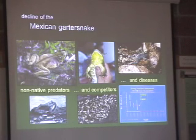This was the bugaboo that Cecil Schwalbe and I have been dealing with for 25 years, and we've had some success controlling bullfrog. I wanted to bring them into the picture as part of the Mexican garter snake, which has been a long-term study that we actually started here at the ranch in 1985 at Fin Tank.